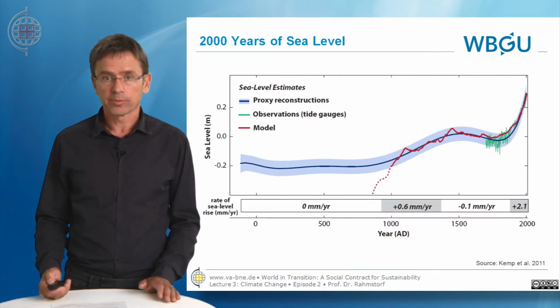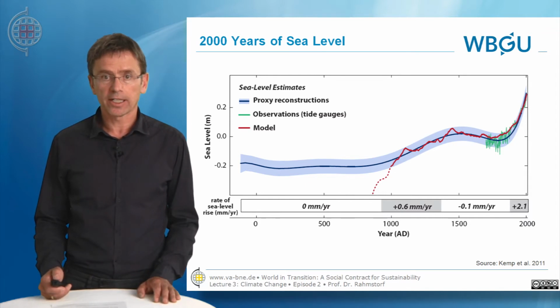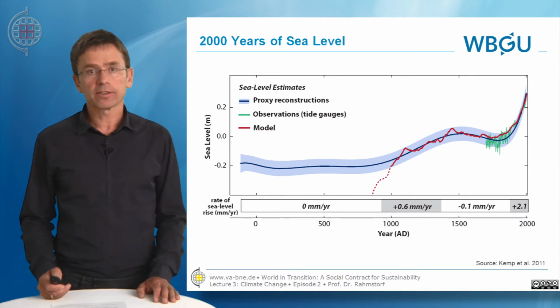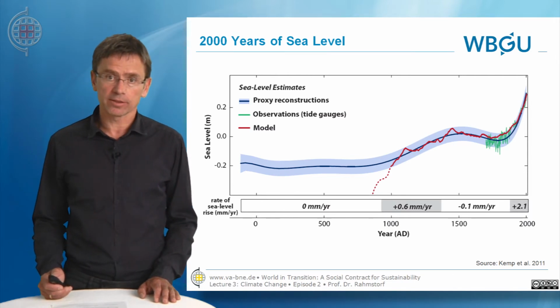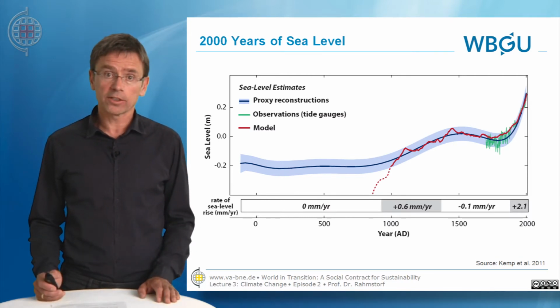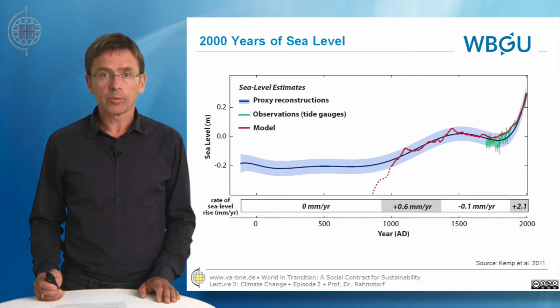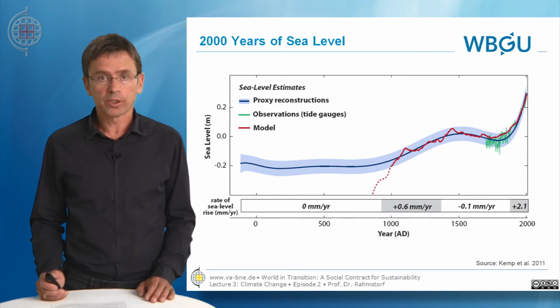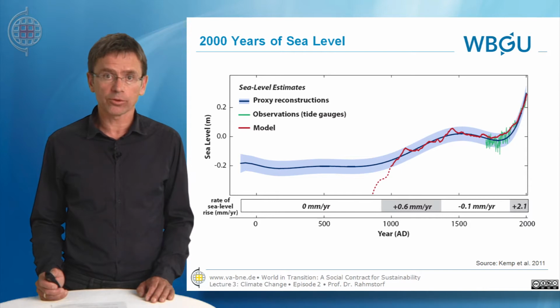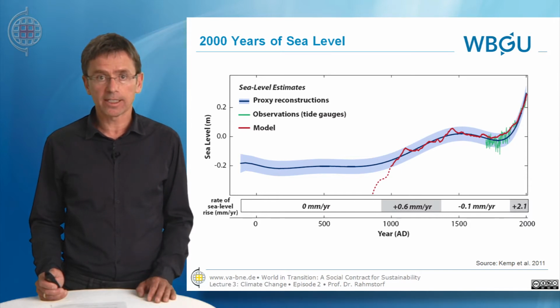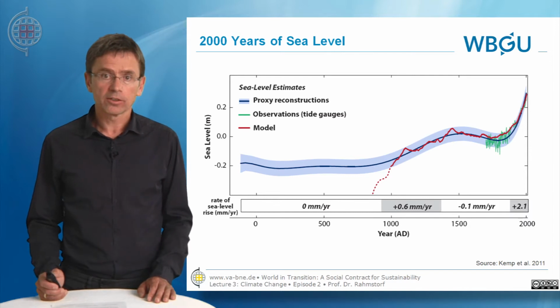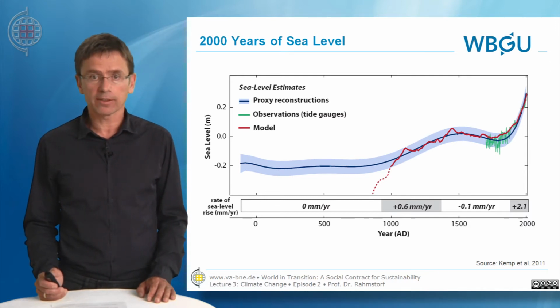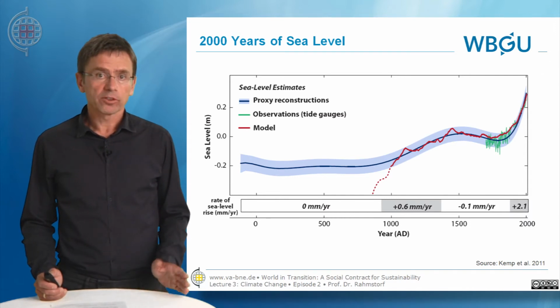And a first major result of this coring in North Carolina is shown in the blue curve here, which gives us a sea level history over the last 2,000 years. Now, this first and foremost is a local history for North Carolina, but we believe, because sea level is connected worldwide, it cannot deviate too much between different places on Earth, and we believe that the deviations between the global mean sea level and the local conditions in North Carolina are at most plus or minus 10 centimeters over the last 2,000 years. So that, to a first approximation, should also reflect the global sea level evolution. So what does it show?